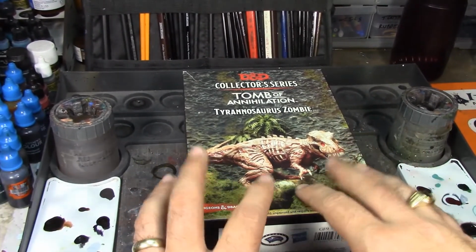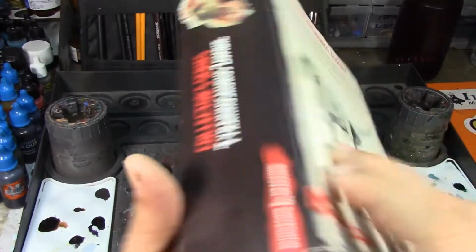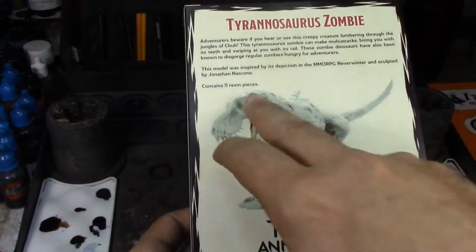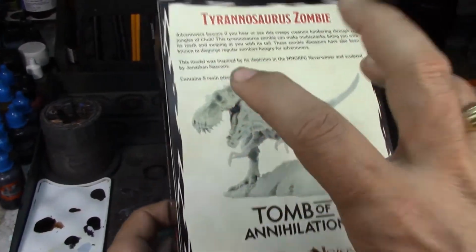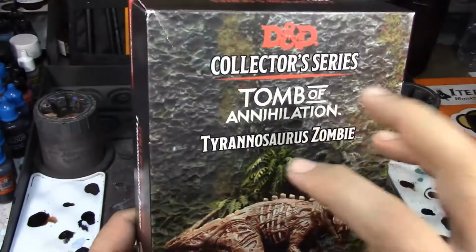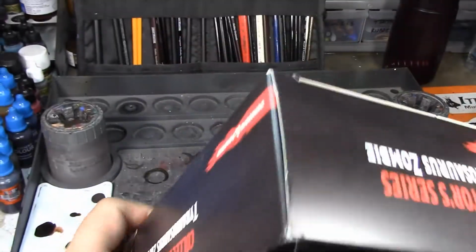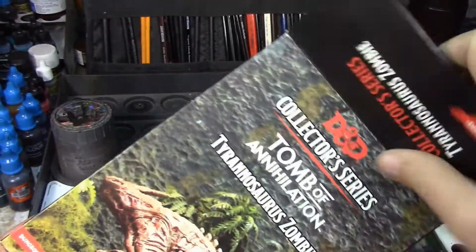I took the shrink wrap off of this thing. It says there's 5 resin pieces. I took the shrink wrap off, 1 to cut down on the glare from the lights, and 2 to make sure that there were 5 pieces in here, because it really kind of sucks to do an unboxing video and then find out I'm missing a piece. But all the pieces are there, so let's go ahead and get at it here.